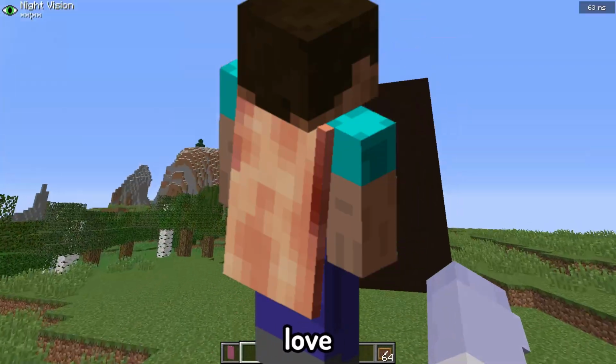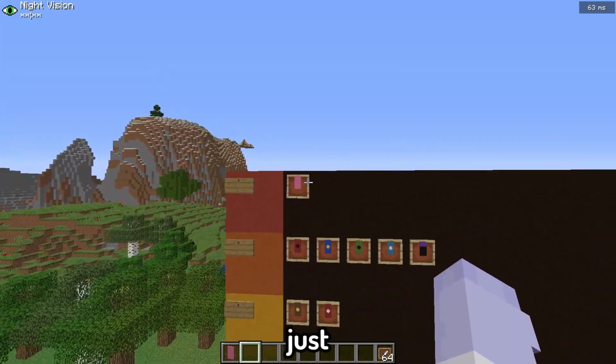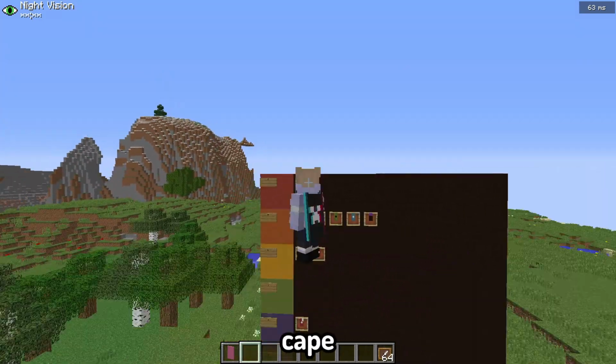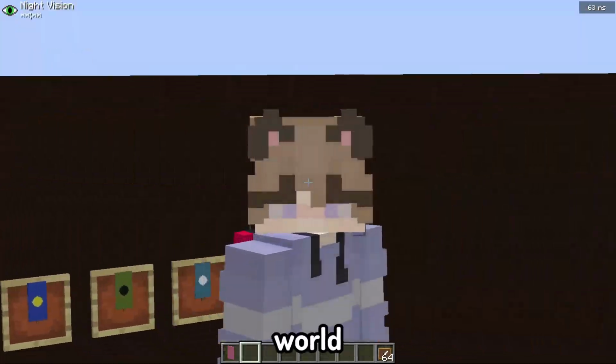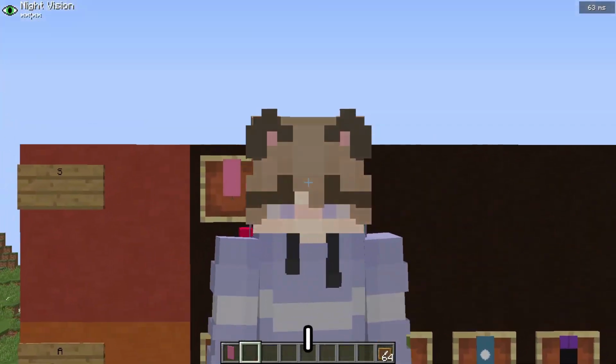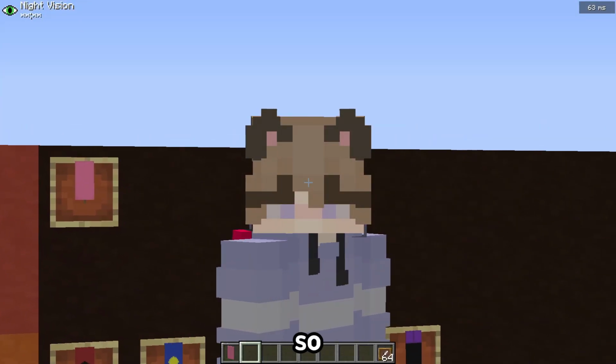Now we're going to be talking about the Bacon cape. I personally love the Bacon cape so much. It's first S. It's just a picture of bacon as a cape. Sadly, it got removed for some reason. It's probably the reason why the world sucks. But, you know, I wish that it would come back. It is such an amazing cape. I love it so much.